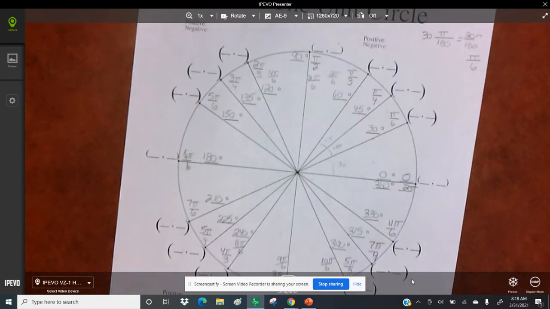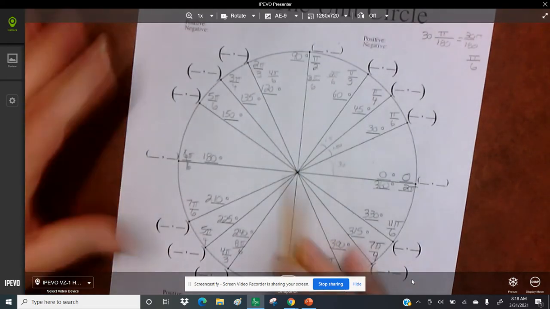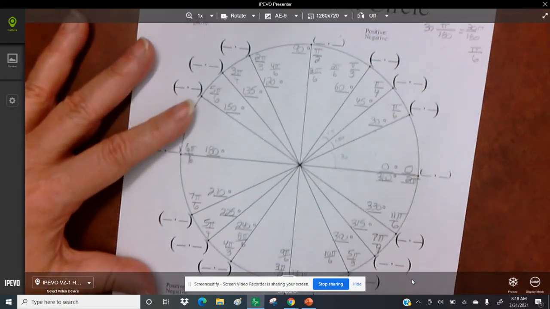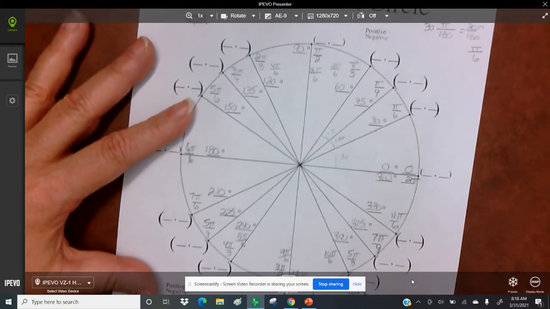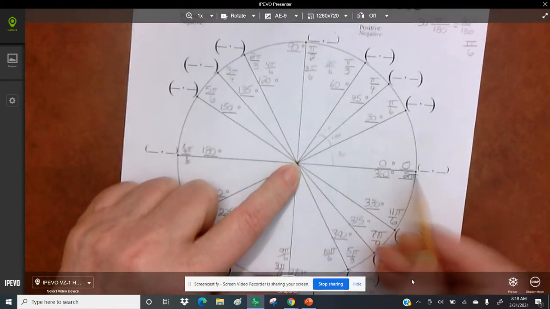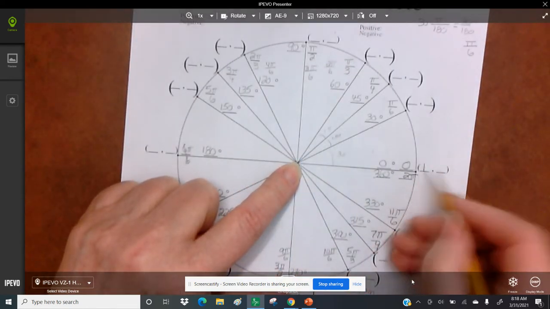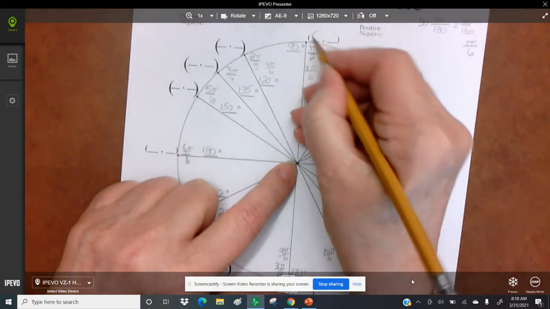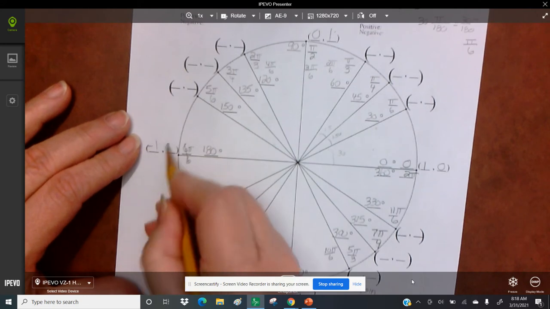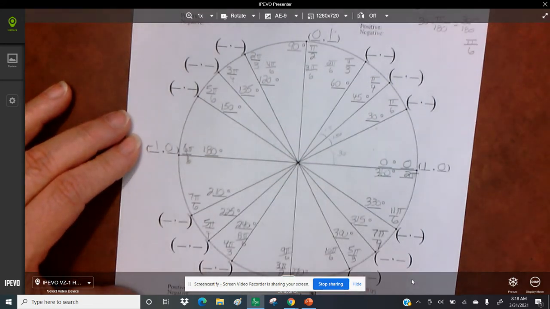All right, beautiful. Now let's go ahead and figure out all of these cosine and sines. Remember, this is the cosine and the sine. So the coordinates of this point, again, I went over 1, 0. This one here would be 0, 1. This one over here would be -1, 0. And this one here would be 0, -1.